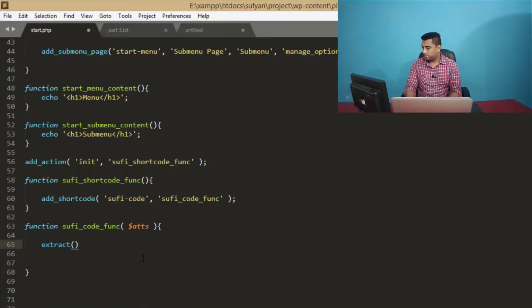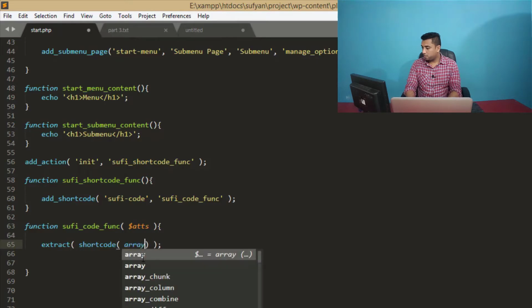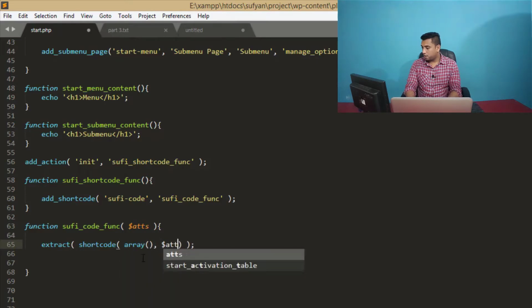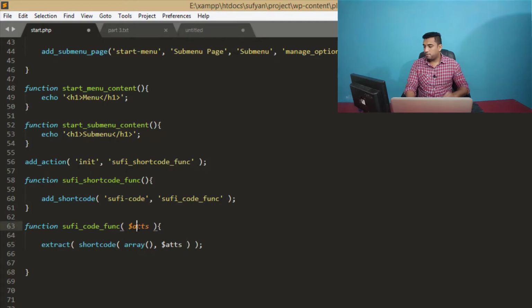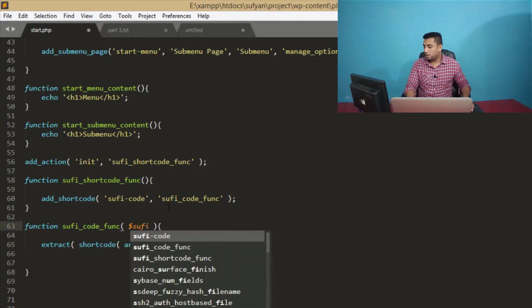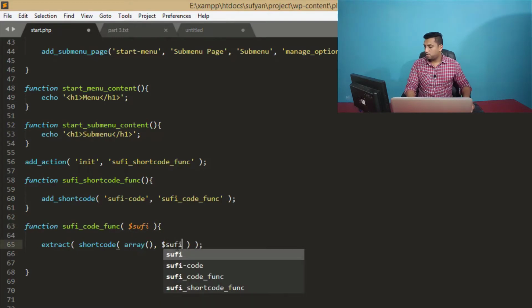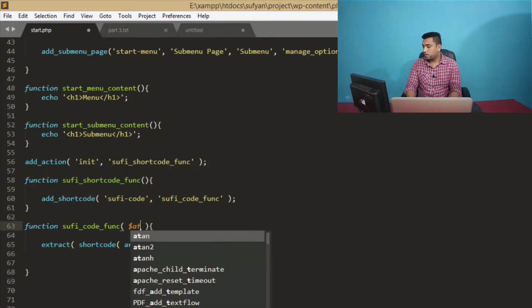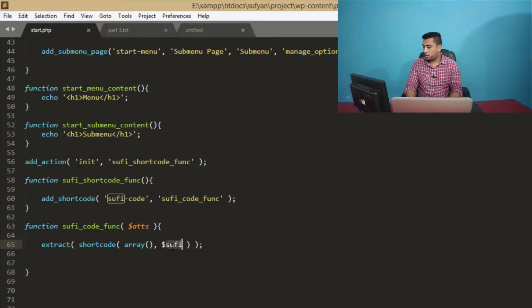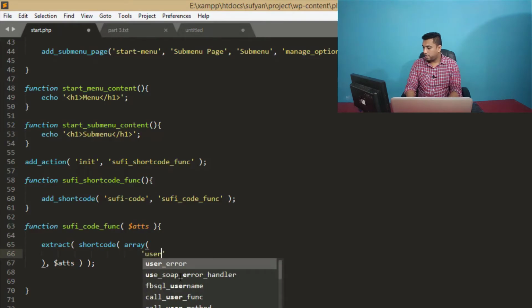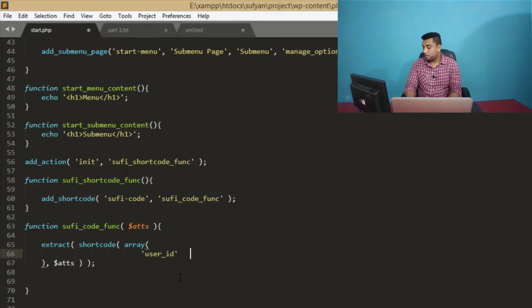We use the extract function, in which we call shortcode_atts, and shortcode_atts takes two parameters. One is an array and the second is your attributes. You can change the name to whatever you want, like I can call it sufi. The best practice is to use a similar name, like we are getting attributes here. And in this array we are getting user_id.